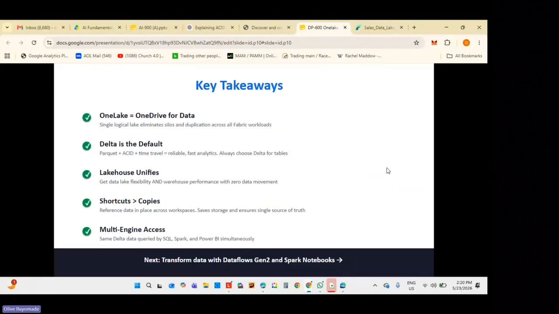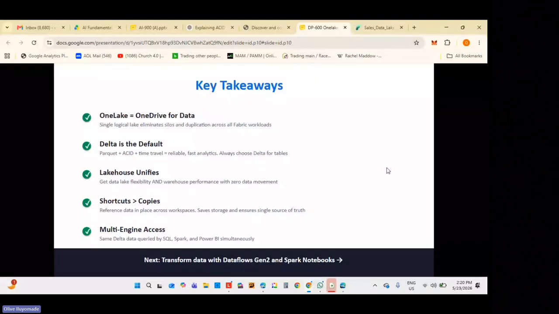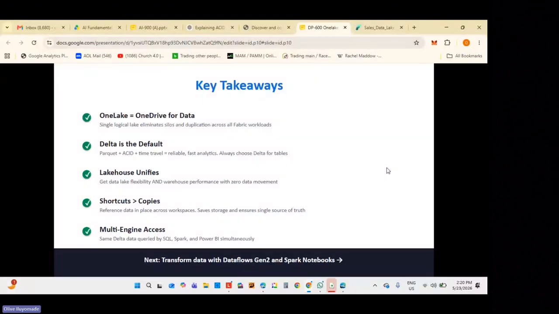Lakehouse unifies. What does it unify? It unifies the flexibility of the data lake and the cost effectiveness of the data warehouse. So data lake and data warehouse combined is lakehouse. And all this is done with zero data movement.